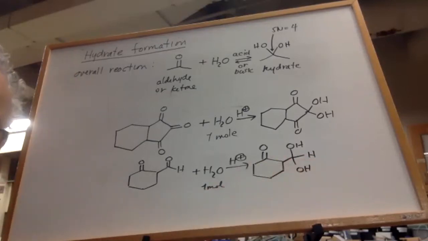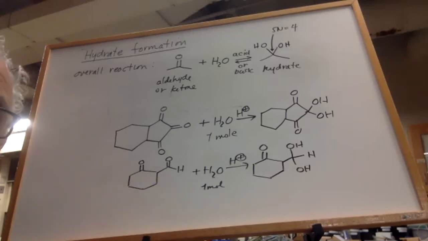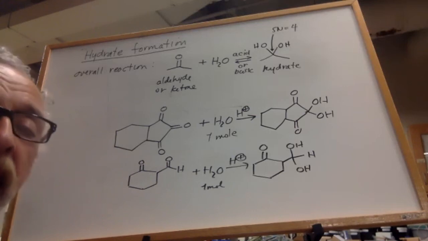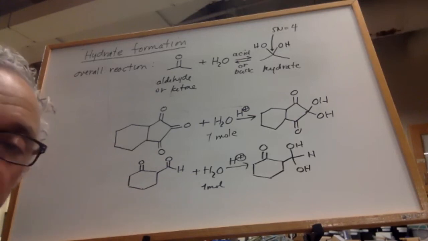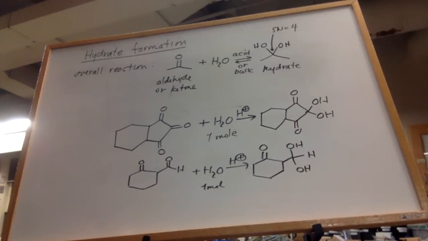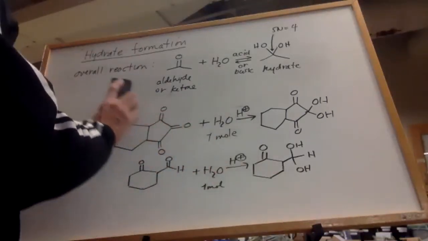Yes? Okay, so that's just product prediction. And so this is one of the skills that I would like for you to develop: when given the reactants, be able to draw the structure of the product. Right, we did that already when we were talking about the acid-base reaction. I would give you the reactants, and using that pKa table, you were able to come up with what the product is. So this is the very same kind of exercise, product prediction.